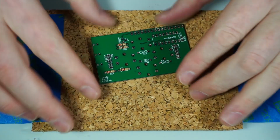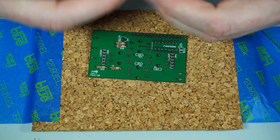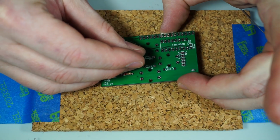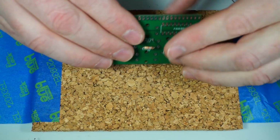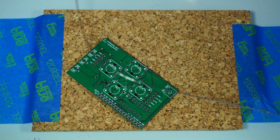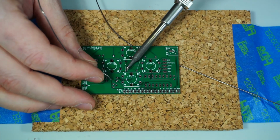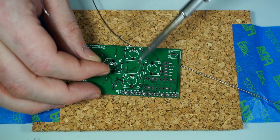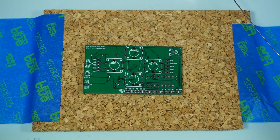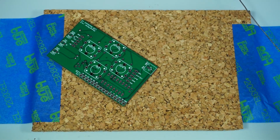I'll probably do some sort of general soldering video. This is 1.8K. A general soldering video to talk about some tips and techniques, but I'll go over things. Otherwise it's going to be pretty boring, just hearing the sound of the soldering iron clanking. Using old Radio Shack solder, 60-40, I think 60% tin, 40% lead. Soldering at 330 degrees Celsius.